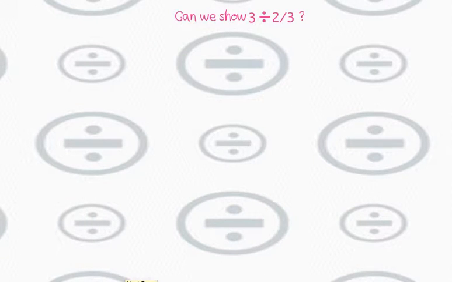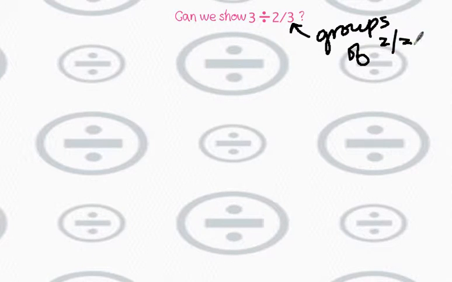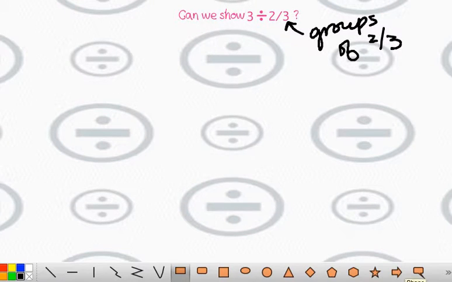So what about 3 divided by 2/3? Again, if you want to, take an opportunity to try to draw this on your own and look at what's happening. You're taking 3 whole pieces and putting them into groups of 2/3. Right? If you're still a little confused, continue to follow along with me.